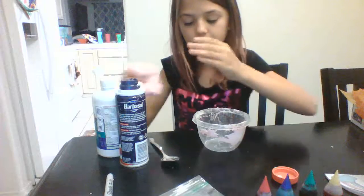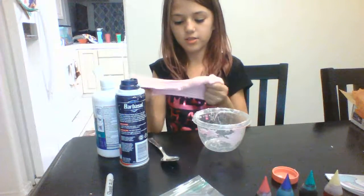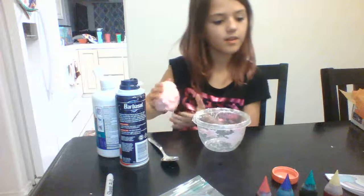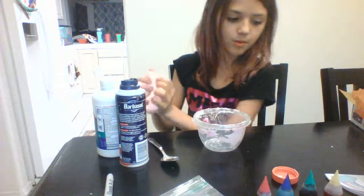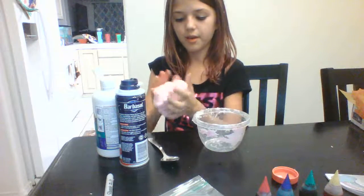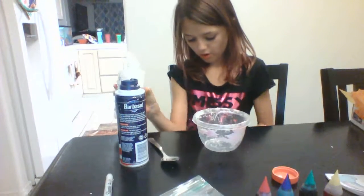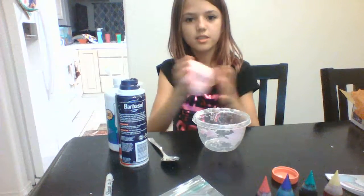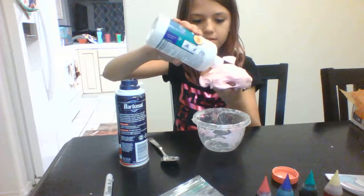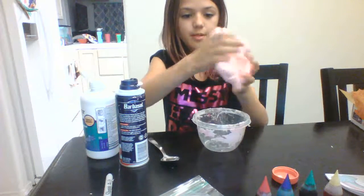Look, I already have the slime basically done in less than five minutes. This one was a little bit more complicated than the other one since I had to do color. You get what you get and you really don't throw a fit. So the next one I'm going to make is purple, and then we're going to do blue — it's just all going to turn out really well. Some of these slimes almost got on my shirt, like my cousin did — he got mad about that last video. This is actually a really good slime. I'm surprised at how well this turned out.